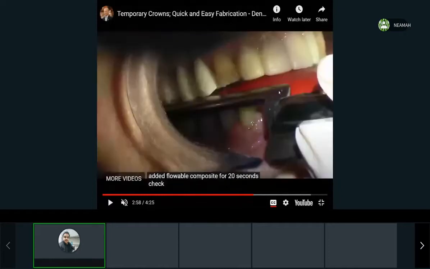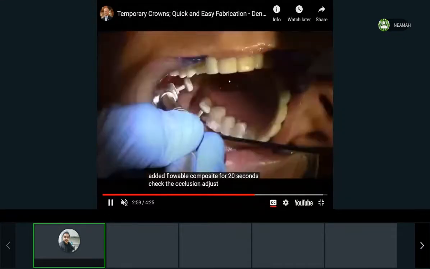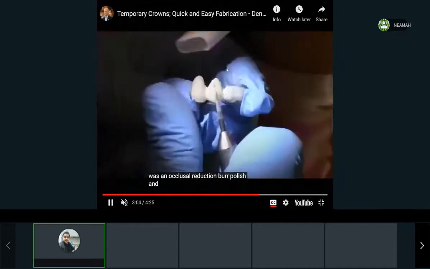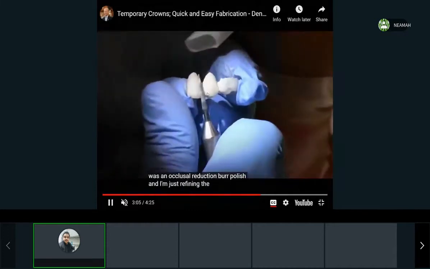What is that thing here that they're using? Articulating paper, right? Articulating paper with articulating paper forceps. This is part of your instruments that Ms. Jukes showed you, right? You'll see it will register any high points. And now they're drilling all the high points that are extra. Again, we usually take it out of occlusion.